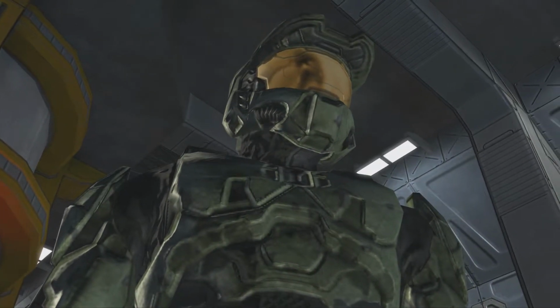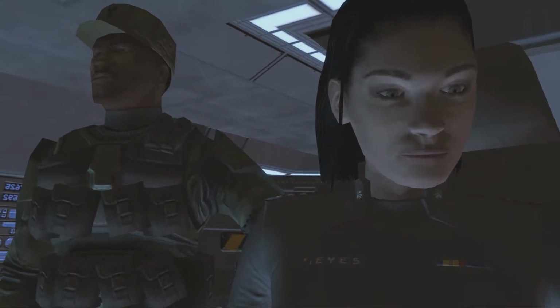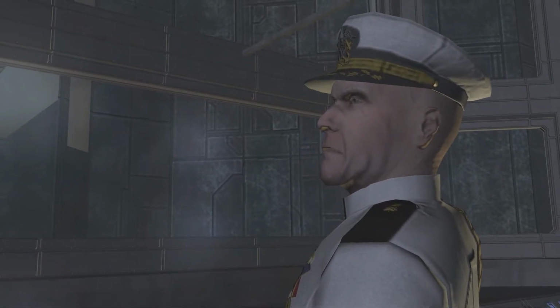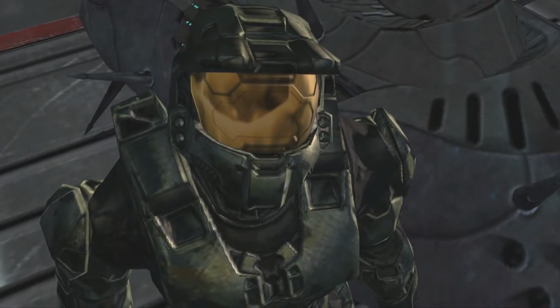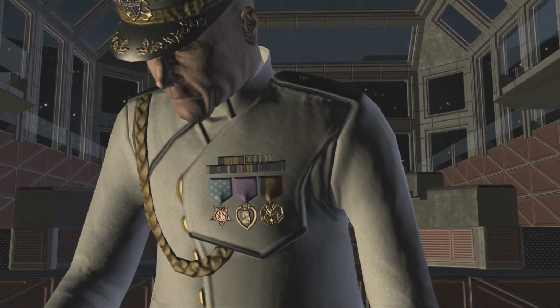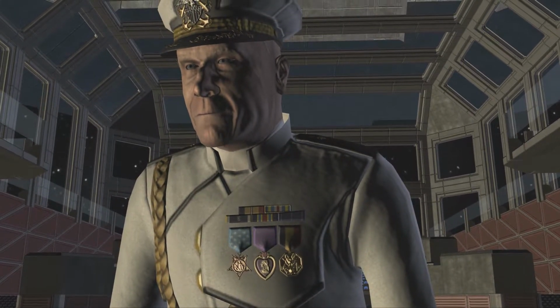Cairo, this is an Ember class. The carrier shield is down. I'm in position and ready for immediate assault. Negative, Commander. Not against a ship that size. Not on your own. Sir, permission to leave the station. For what purpose, Master Chief? To give the Covenant back their bomb. Permission granted.